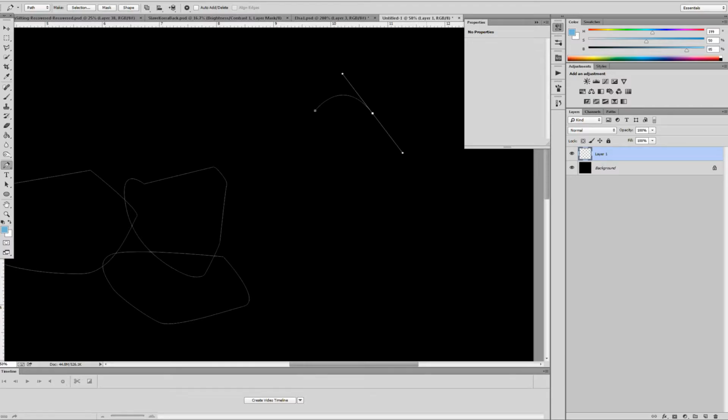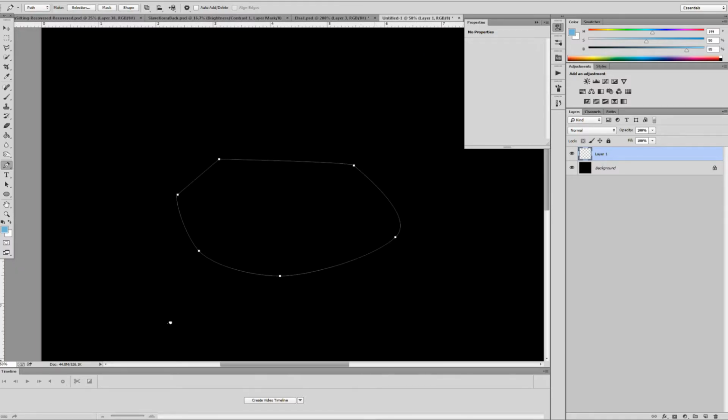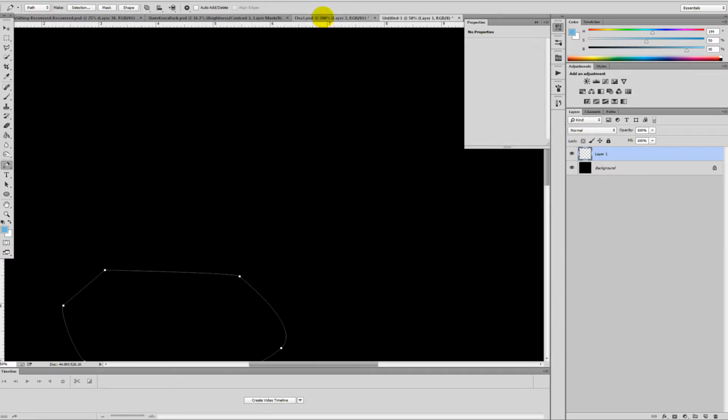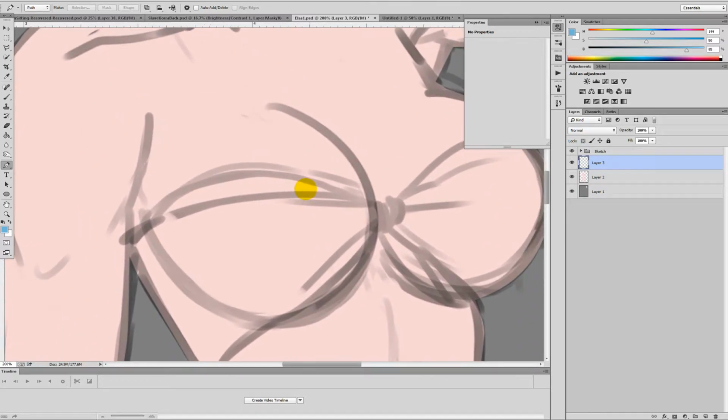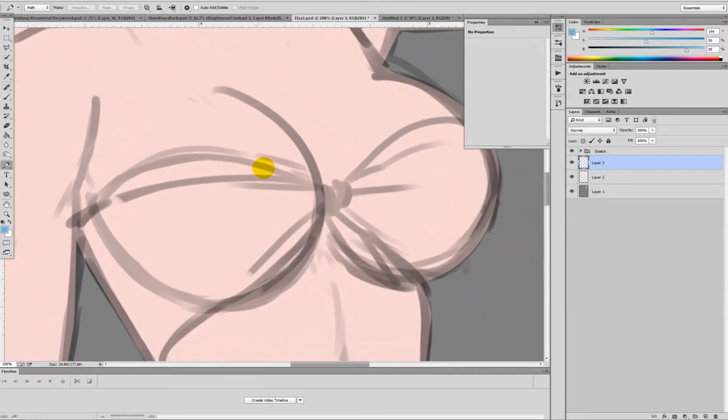Right? And my basic advice with doing this is to make sure that the handles create a tangent along the line that you're making. So let's do this for realsies now.